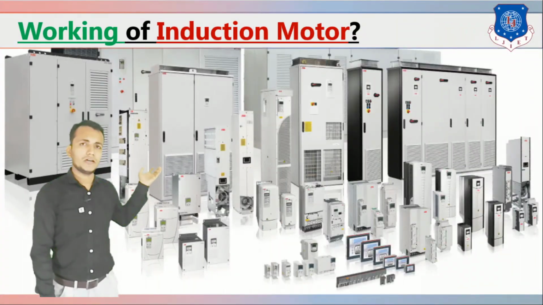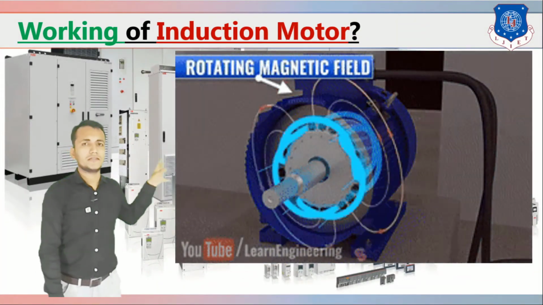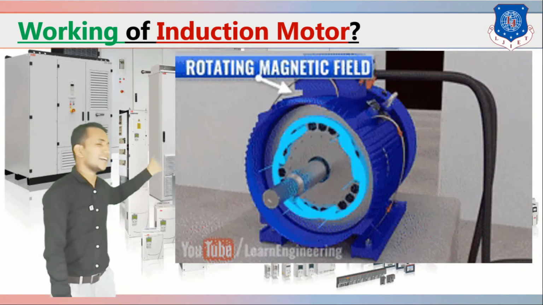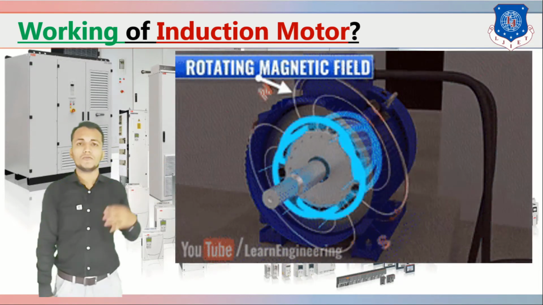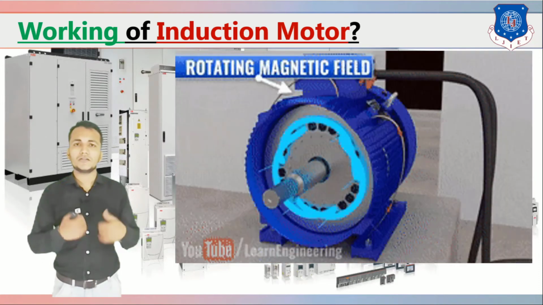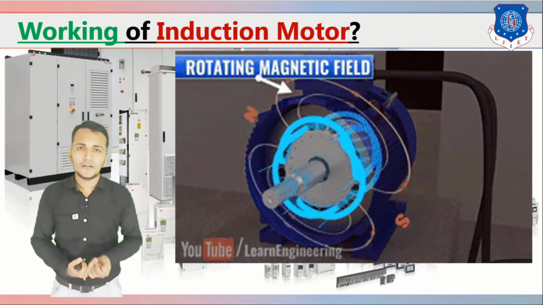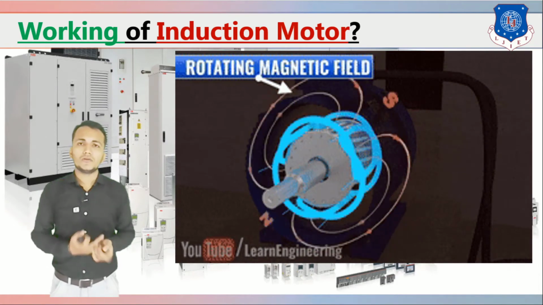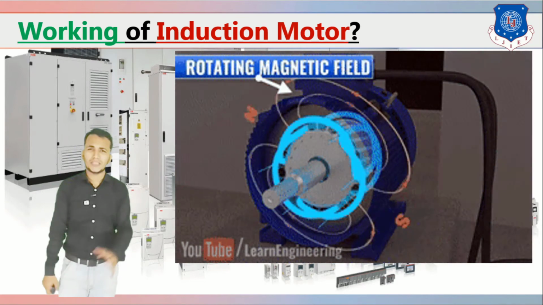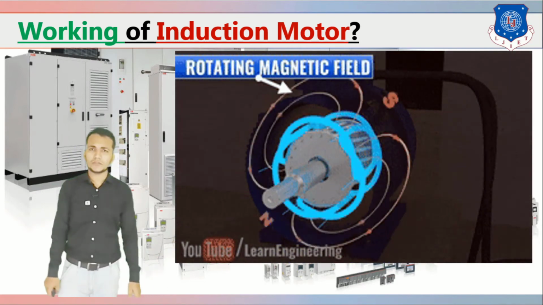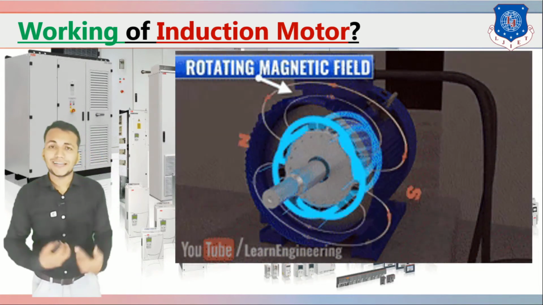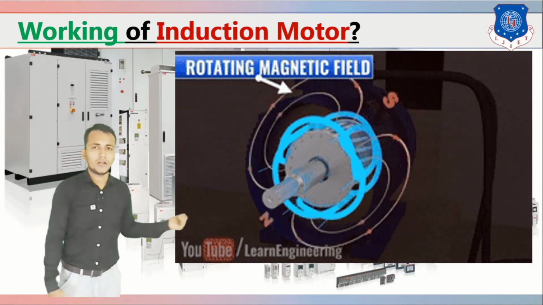And now if we want to see the working, you can see the three phase AC supply, and a rotating magnetic field is produced between the stator and rotor circuit, and that's why it produces EMF in the rotor circuit. So that is the working principle of induction motor drives. These are some basics of this chapter that you have already studied in electrical machines also, that's why we have only revised this topic.